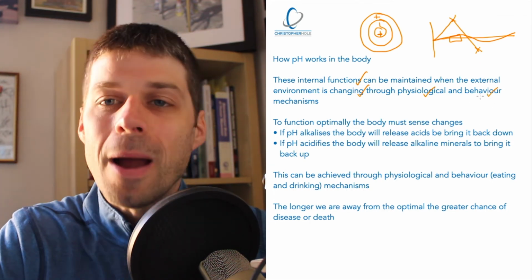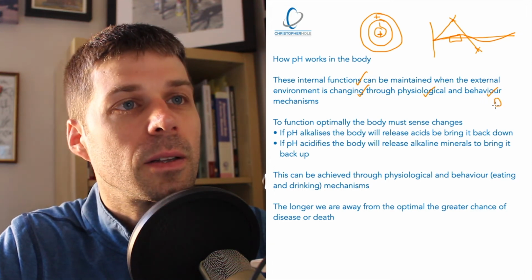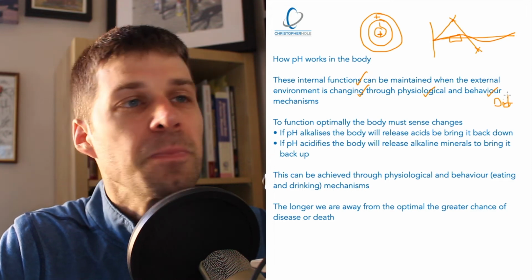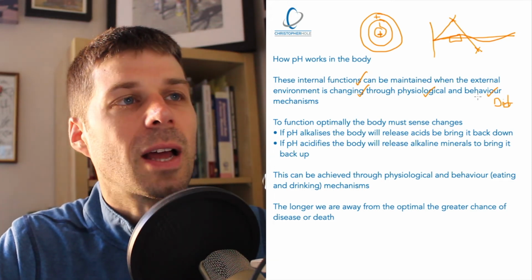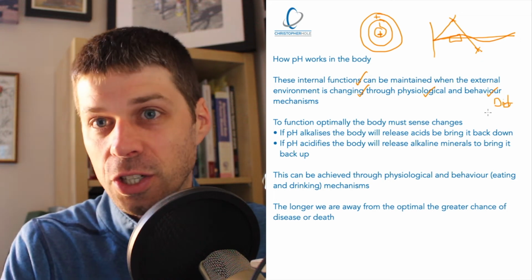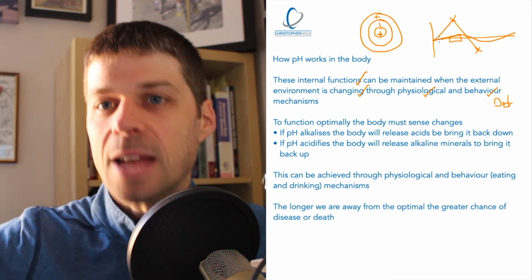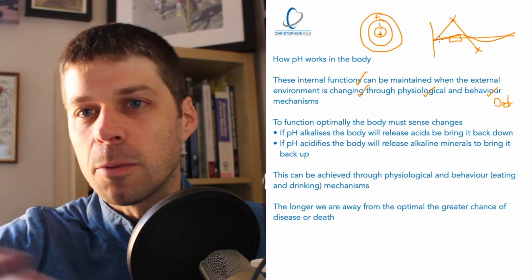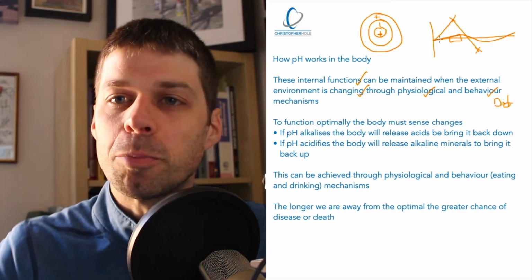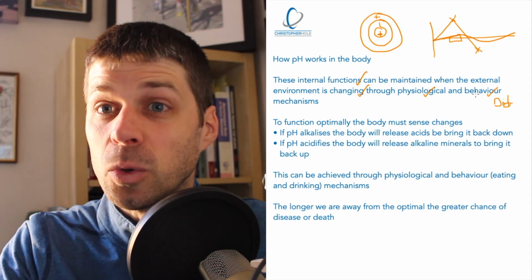Now, when we talk about behavioural, a part of that will be the things that we eat and drink, which is the diet. So diet and our behaviour can influence how our cells are functioning. So when you hear people talk about homeostasis is set, pH is set, the body takes care of it, it's not exactly 100% true, because there are behavioural mechanisms that can influence it.